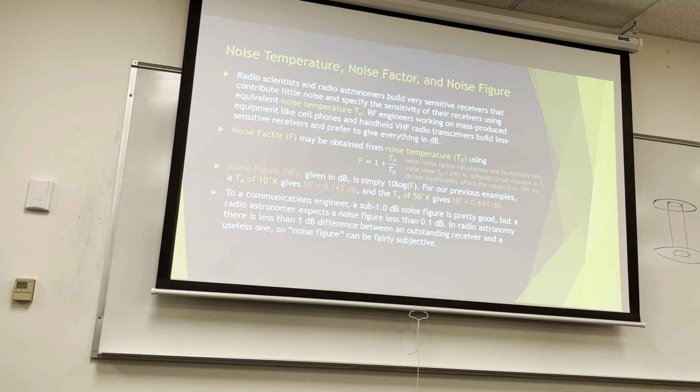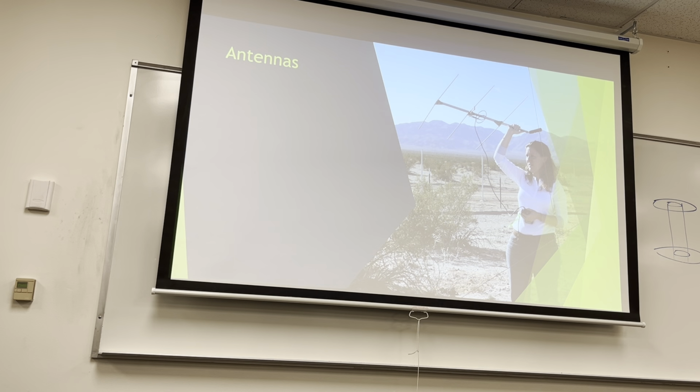To a communications engineer, a sub-decibel noise figure is pretty good, but a radio astronomer expects a noise figure less than a tenth of a decibel. Again, everybody draws their lines in different places because sometimes you're looking for a weak signal coming from a different galaxy as opposed to the radio station 20 miles away. So it can be sort of subjective.